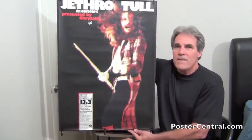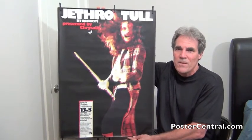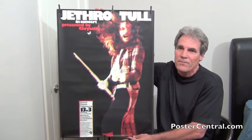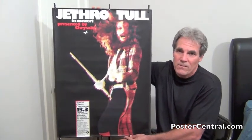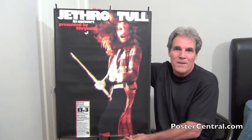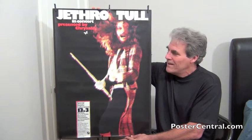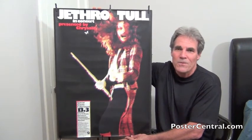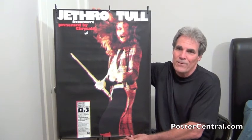Boy, I'll tell you, living in the past, right, with a couple of vintage Jethro Tull concert posters from the early 70s. Just love this stuff and love their music. Matter of fact, here it is 2016 as I record this, and yep, I've got my tickets for Ian Anderson coming up in concert later on this fall here in California. Still touring and still doing the best of Tull's great material. So the best stuff lives on forever.